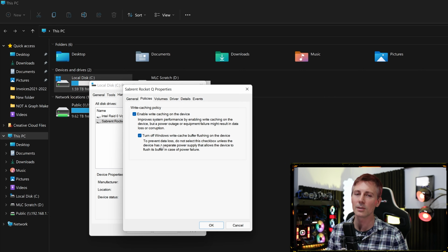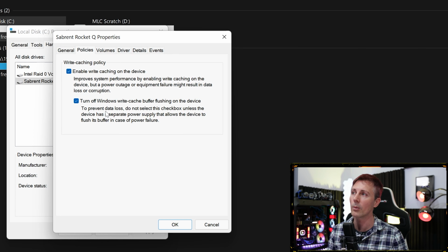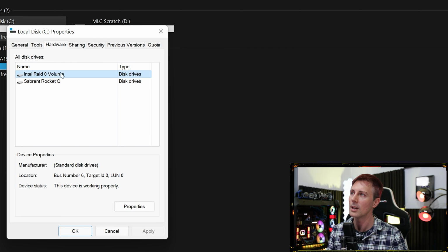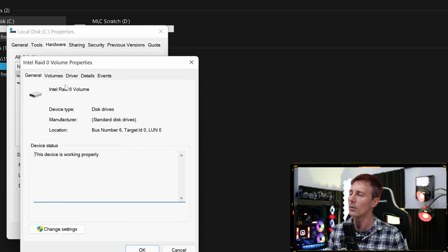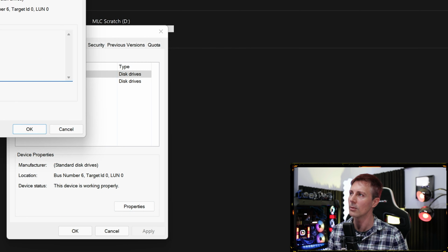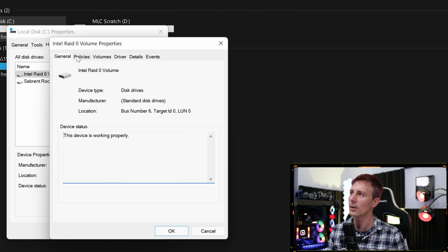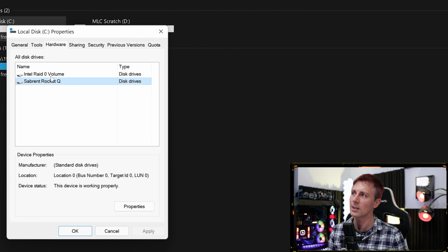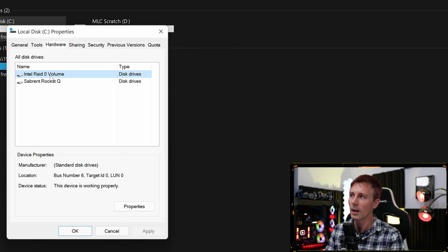So what this will do is it'll speed up your drive, especially if you're using it for video editing. This is an important one to have on as a scratch drive because it just makes it that much snappier. Now, I believe if you've got, for instance, an Intel RAID 0 here, they do it by default if you've installed the Intel RAID manager, so that's already installed. So you can go through your main drives here and just make sure that setting's turned on, and it'll essentially speed up those drives if you're using them for performance.